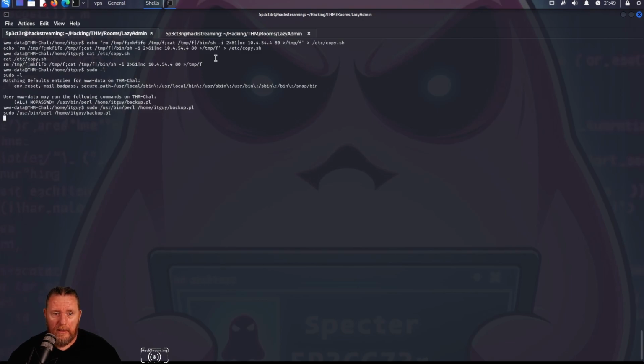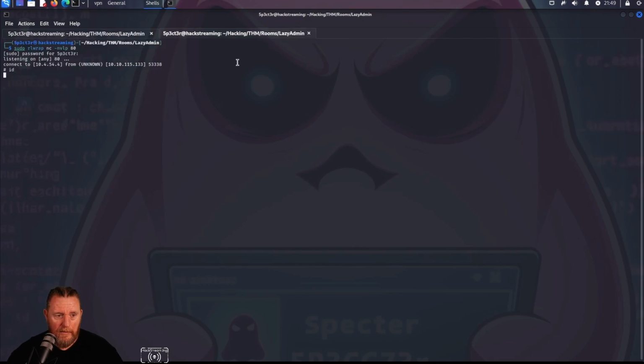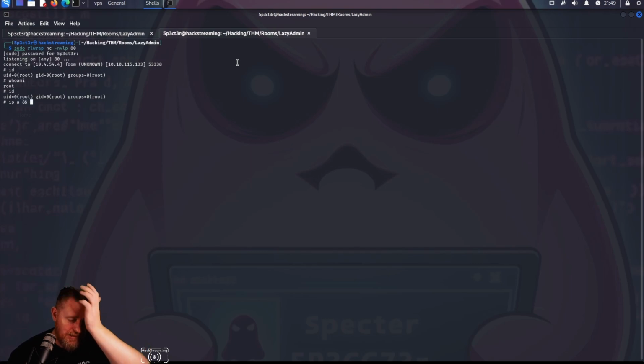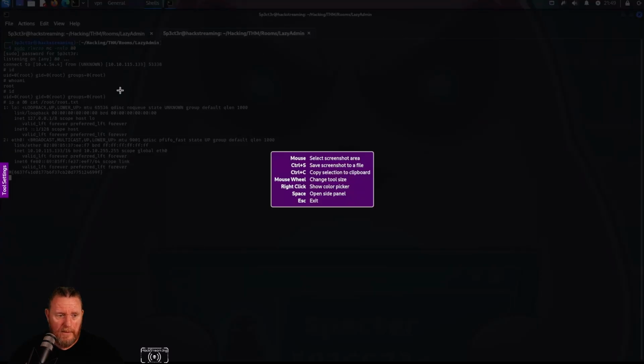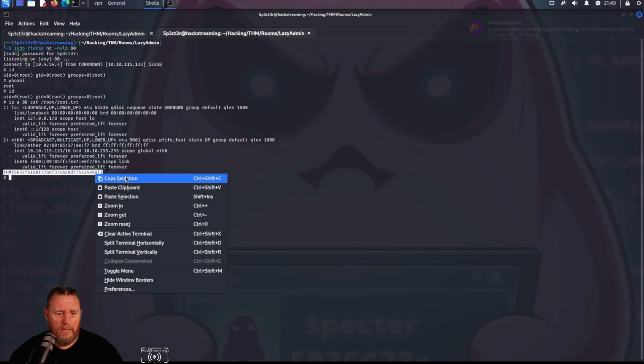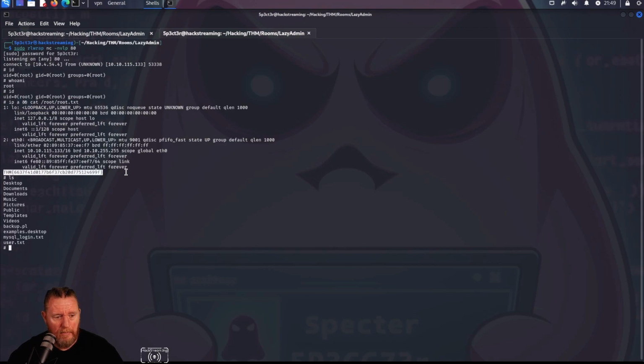So that should be a very different story, and that gives us a reverse shell as root. What did I run to? I have no idea. So, I'll run ip a, and we will cat root.txt, and that will give us the evidence that we need to say we have successfully become root. So we can take that, see where we are.